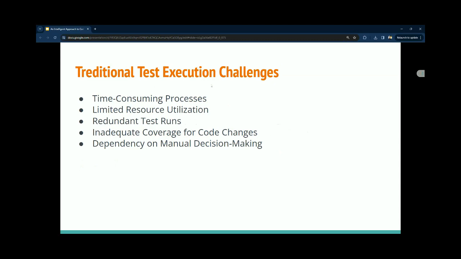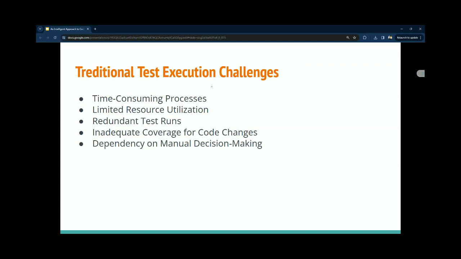Regression testing is often performed repeatedly, contributing to extended testing cycles. Second is limited resource utilization. Dedicated testing resources may be underutilized during certain phases of the development life cycle. So test environments and configurations are not always optimized for maximum efficiency.